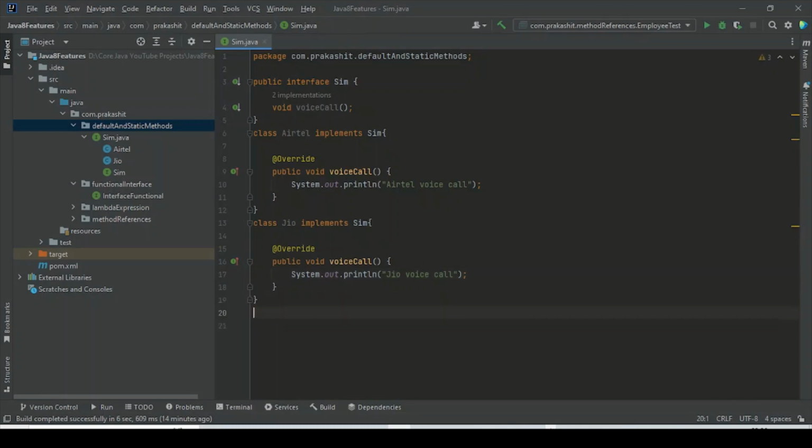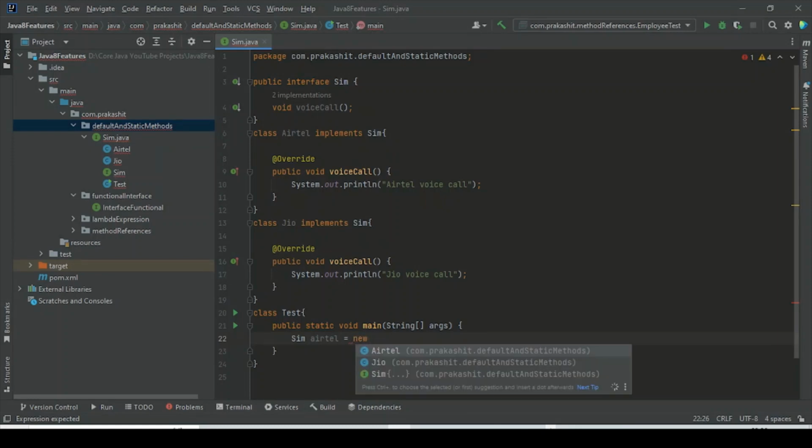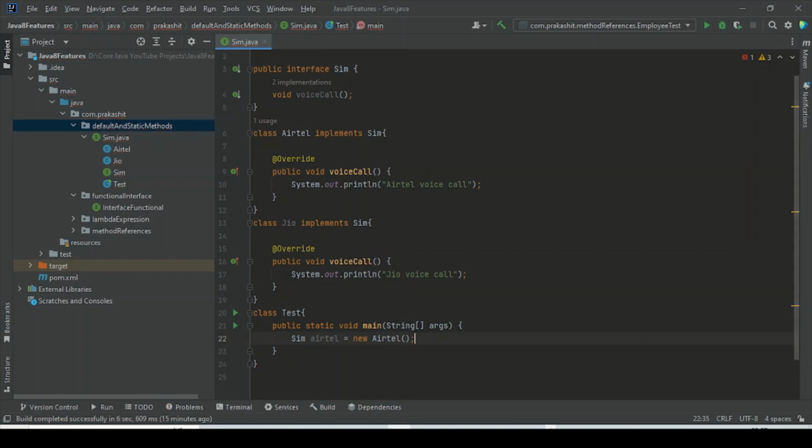Okay, let me write the class Test, which is having one main method, and we will create the Sim interface, Sim airtel is equal to new Airtel. Okay, we have created the Airtel object.